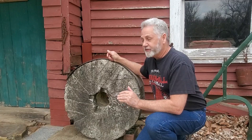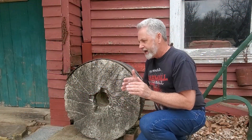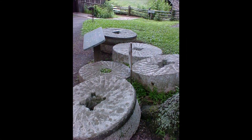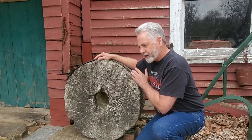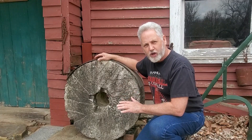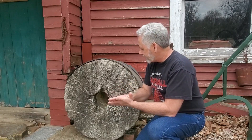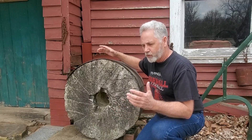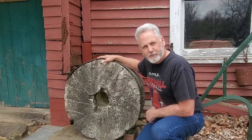Let's talk about the millstone itself. Inside this mill is a more modern Meadows stone grinding mill where the wheels are vertical — one is stationary and the other turns against it. Millstones are made out of the hardest material available in the area: limestone, marble, granite, or just about any hard stone. The grooves in the stone are what move the kernels around; as the stones turn against each other, this allows the kernels to roll and grind through. They're really heavy and changing them out was a little dangerous, particularly on big mills where the wheel could be 38–40 inches across. This one is about 30 inches.